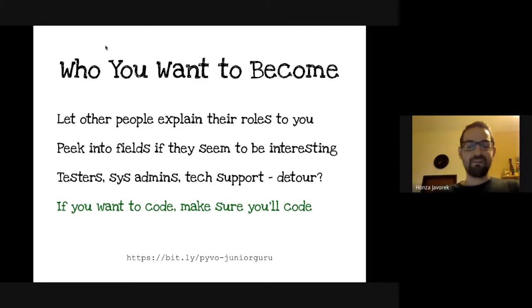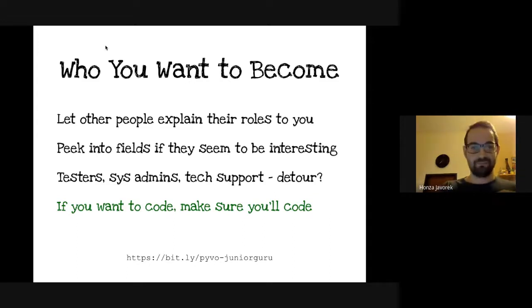The problem is that this can be a very sad detour. I know about people who got hired as testers and didn't do any coding during the testing job because it was all manual testing. And they didn't have time to actually code anymore because they were doing this job. They were promised that in 2 years they would become a developer, but that didn't happen. So basically they lost 2 years in a testing job or tech support job, which requires a different skill set and doesn't get you any closer to a developer job.